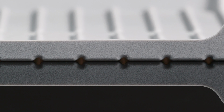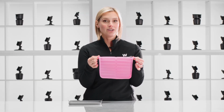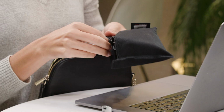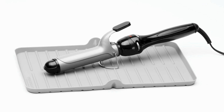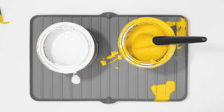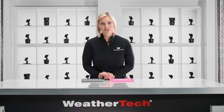The silicone material makes it very lightweight and super portable too. Just grab these side tabs, fold it up, and take it with you in the optional zippered storage pouch. FlexTray is proudly made in the USA and can be used as a flat iron mat, a craft mat, a tool mat to keep those nuts and bolts contained, or just about any other use you can think of.